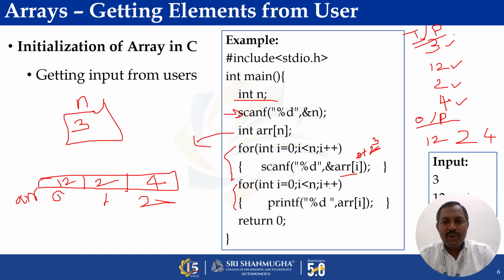Simply, we can use a for loop to manage array elements, both storing and accessing. For all these purposes we can simply use looping. So this is an example. We are getting input from the user, which is stored in the array. First we get the size and an array is created, followed by getting the array elements from the user, which are stored in the array. Then we use one more for loop to print the stored elements.